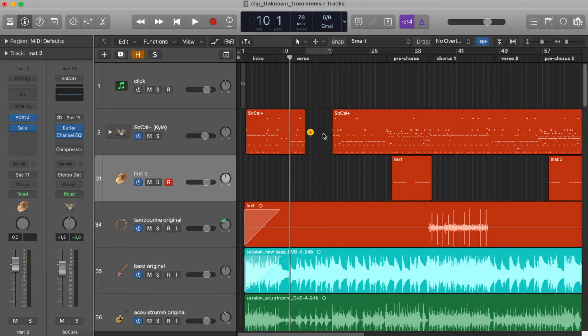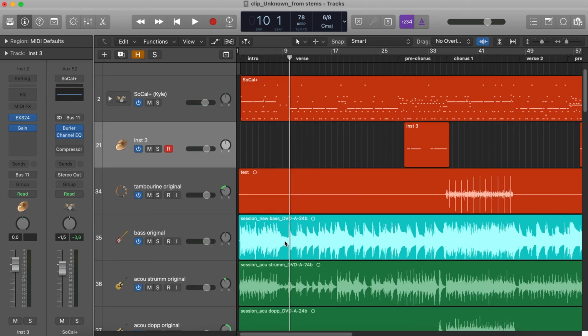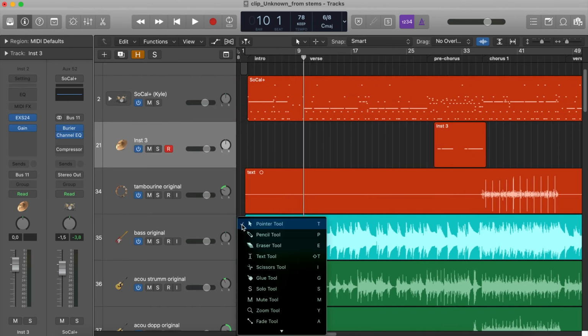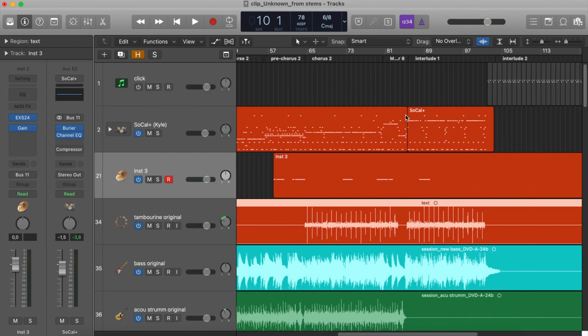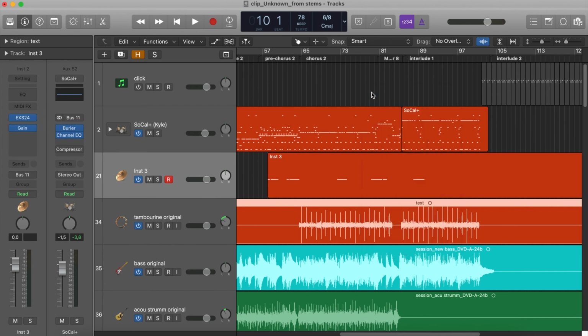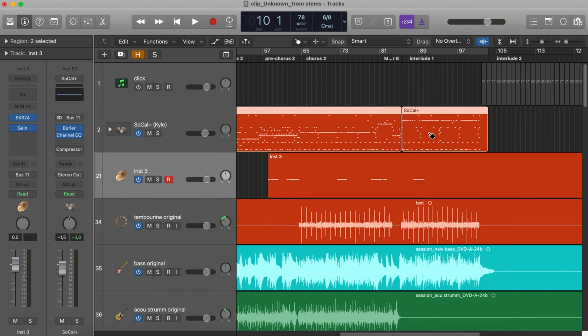Now let's see further examples. Another function that most likely you will use all of the time, the fader tool. Just press T and then A. The glue tool, to glue together different regions on the same channel, T, then G.